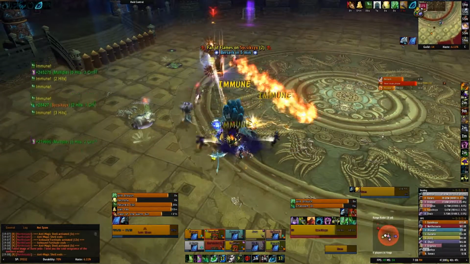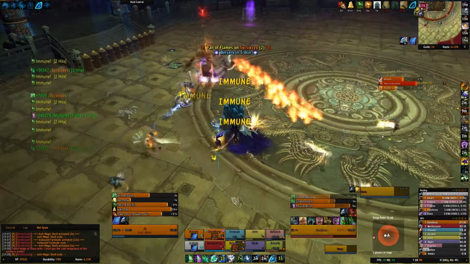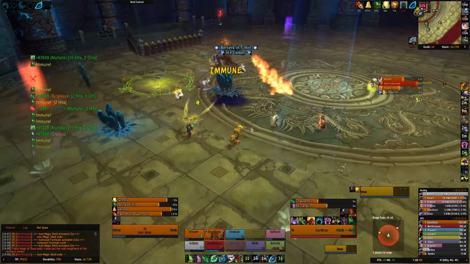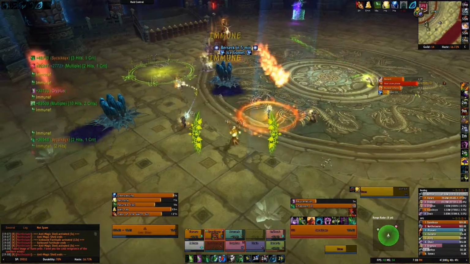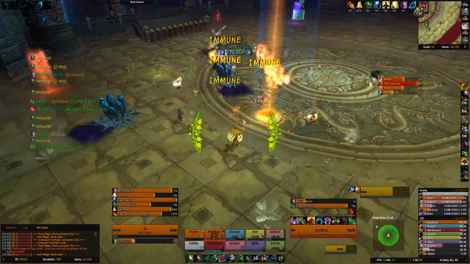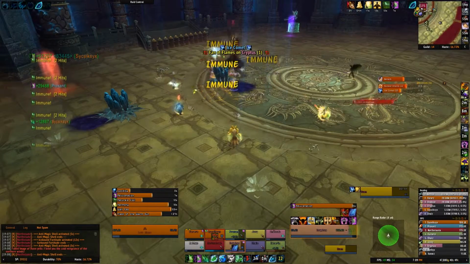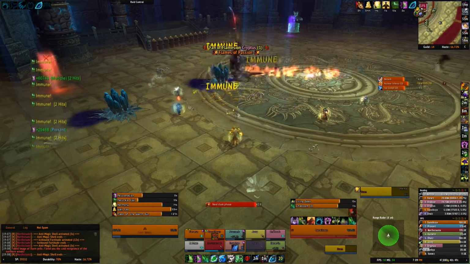The general idea is that you want to be using the Ice Comets in a kind of rinse and repeat way. So the first one would be dropped stacks, second one Inferno, third one drop stacks, fourth one Inferno, and then just rinse and repeat that, and you should be able to make it through this phase without any issues.